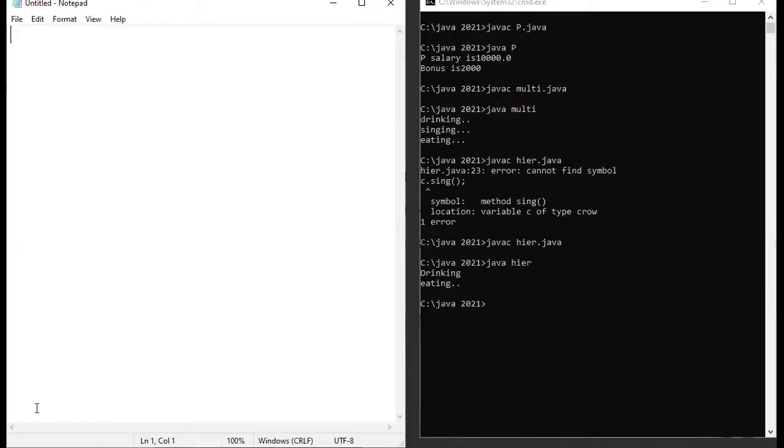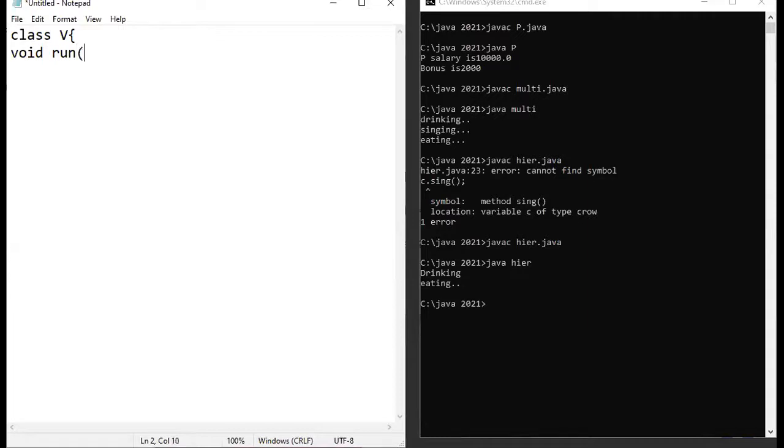Okay, now let's start with this part. Now I need to implement the concept of method overriding. So I'm writing class V, and here we can write void run.